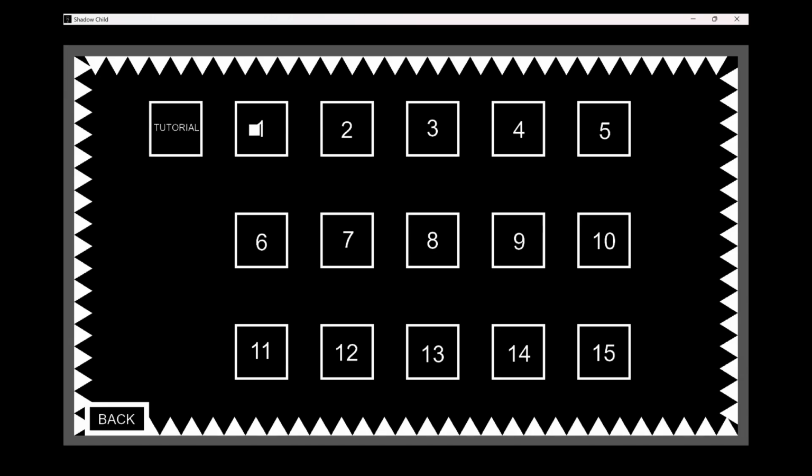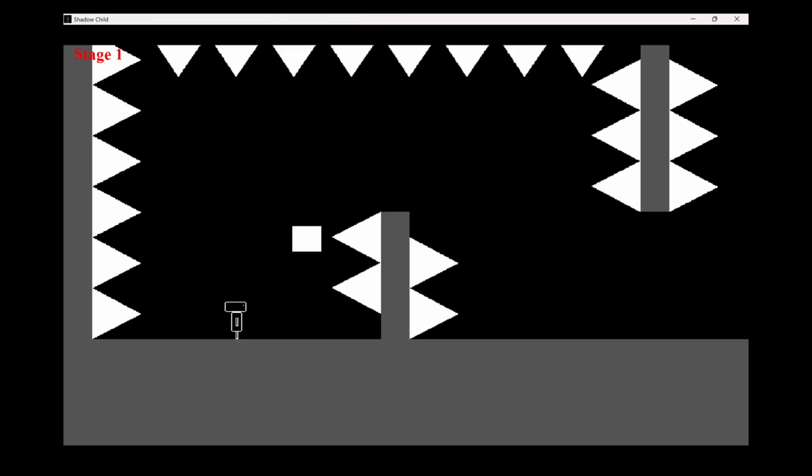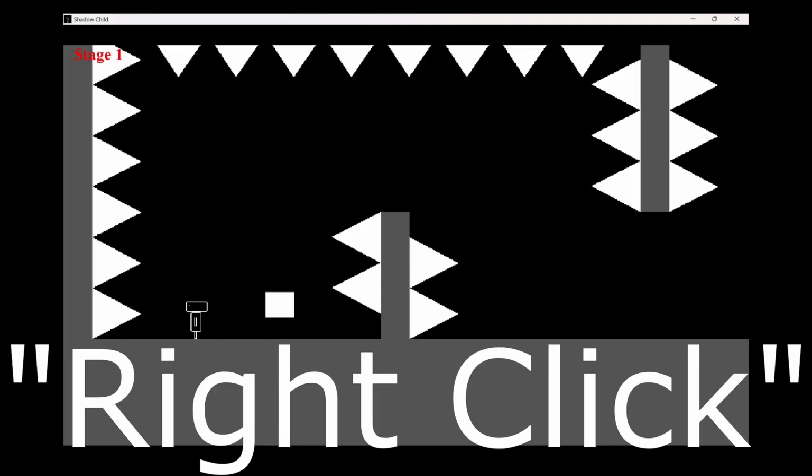Basically with this, the music, like I said before, not the best. How you play the game is you move with WASD, or you can use the arrows, and use the mouse to put down blocks. So you left click to put down blocks, and left click to destroy them.